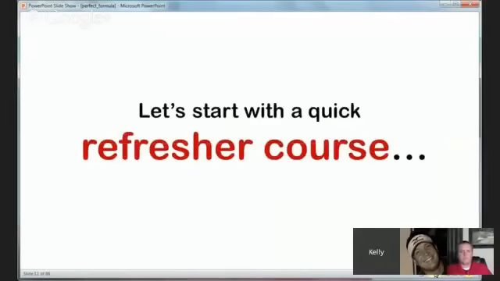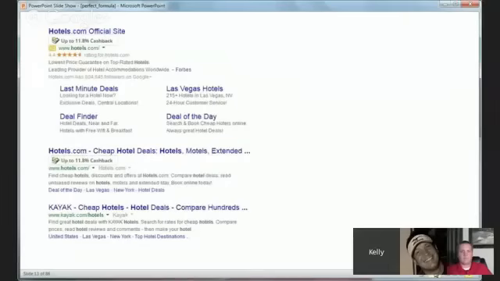In order to do that, we have to have a little refresher course, and that is this: when you do a search, and Jonathan did a great job, and in this case I did a search, and all I did is do a screen share and a screen capture. What happens? In this case, someone typed in hotels. They wanted to get a good deal on hotels. Obviously, I'm not going to talk about the cashback toolbar that pops up, but what I want to do is share with you what happens.